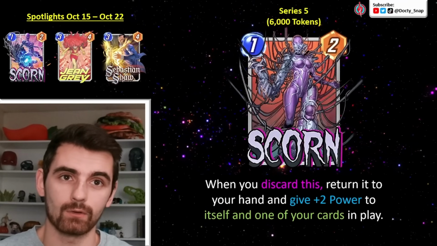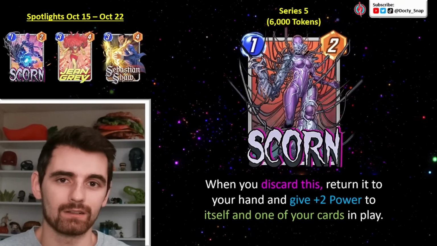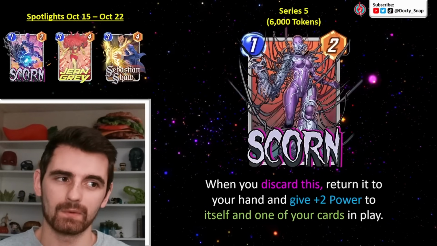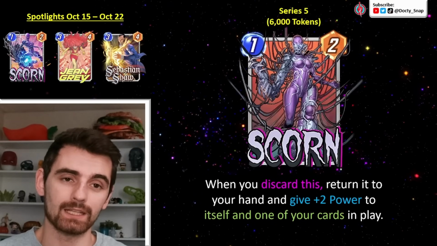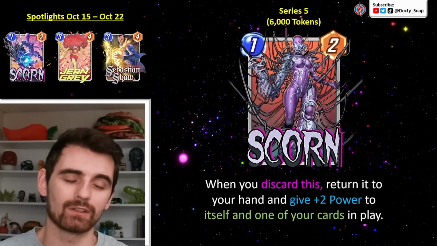Next up, we have Scorn coming out alongside Jean Grey and Sebastian Shaw on October 15th. Scorn is a 1-cost 2-powered card with the ability, when you discard this, return it to your hand and give it +2 power to itself and one of your cards in play.